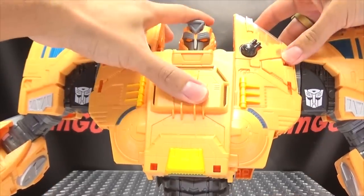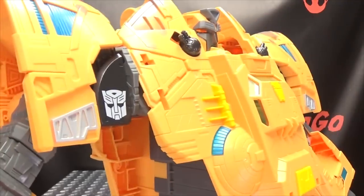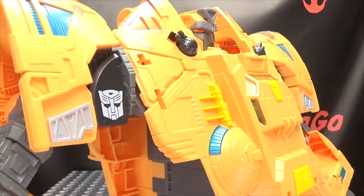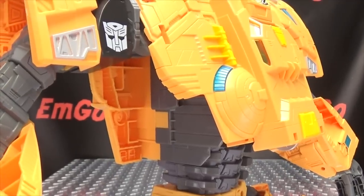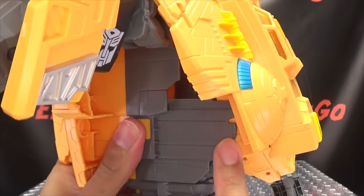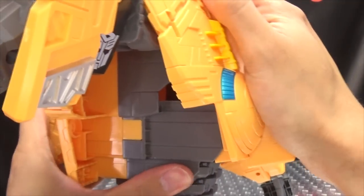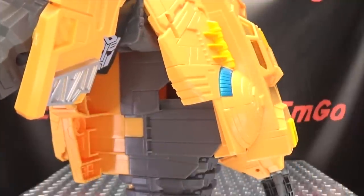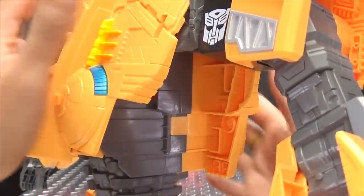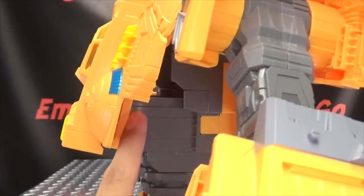These side sections here just kind of thoop into place. And this section fights me a bit, because you have these little tabs right here that are supposed to go right up in here, and they do go in. I say it fights me, and then it goes right in. That's actually the easiest I've ever done that. Any other time, that's fought me. There you go. That's what you want happening there.